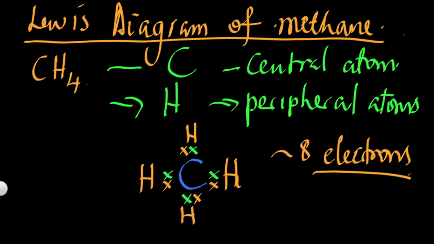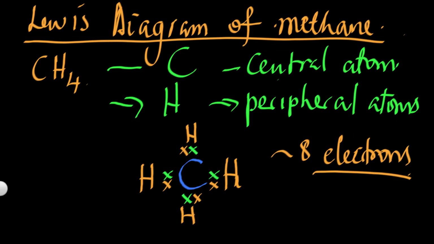And if we go to the hydrogen here, it now has 2 valence electrons, and it is fine. That is the maximum that it can take. Remember, hydrogen is in period 1. It can only have 2 electrons in its valence shell. So it is fine now. It has all those 2 electrons. Now, this is the Lewis diagram of methane.